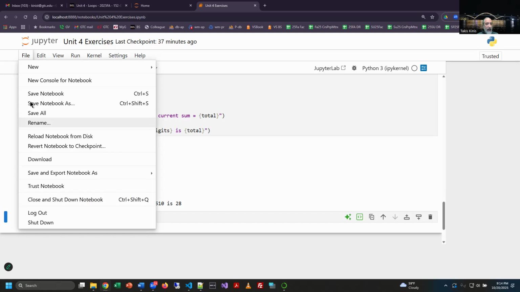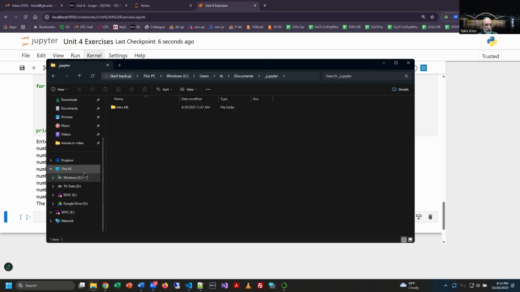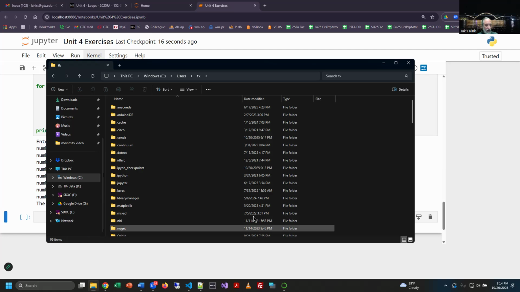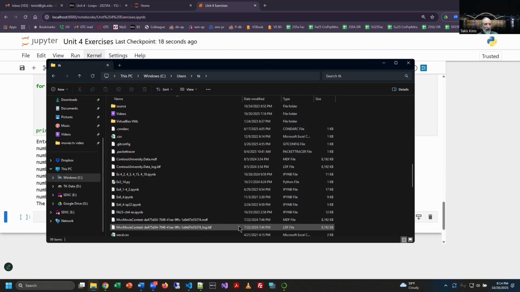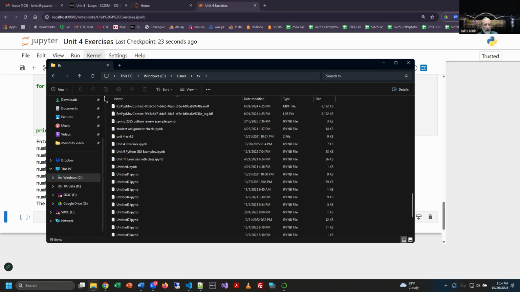The other thing you can do is at any point, you can save the notebook and choose a file name for it and put it wherever you deem appropriate. The one limitation, though, of that is it does end up in that users folder inside of Windows, and it doesn't really give you an option to go somewhere else, by the way. So that's on a C drive, users, whatever your user account name is, and it just drops it right here in the root. Not really, I'm going to say, the best storage technique.